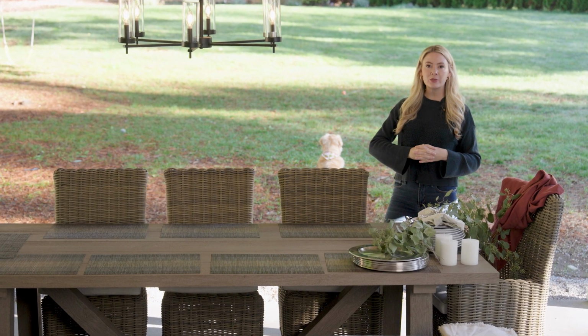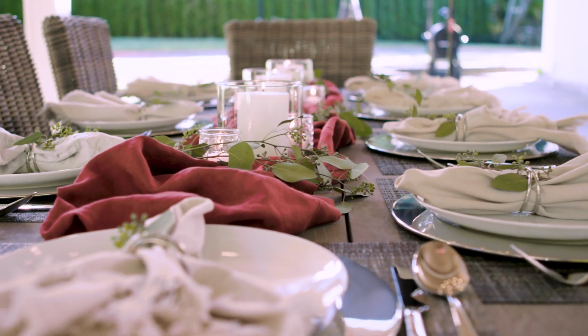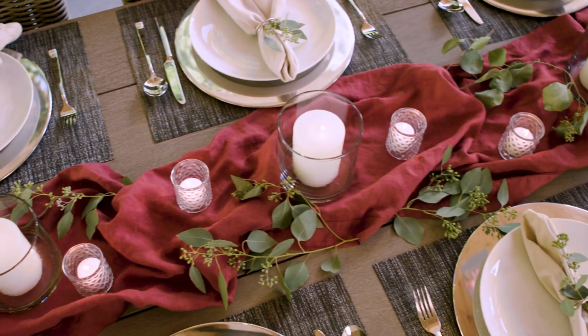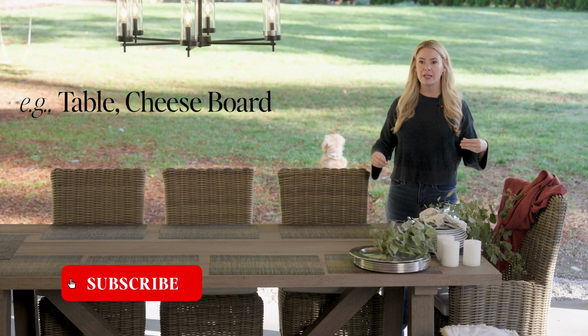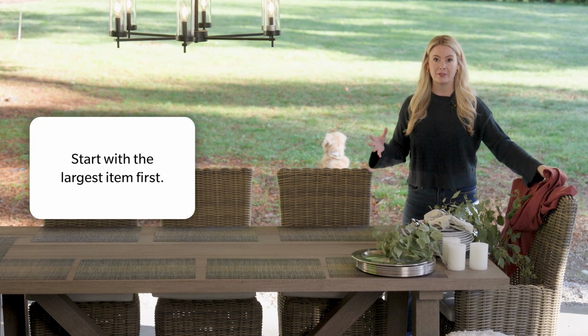Today we are going to set a beautiful tablescape. So this is a formula that you can use to set any table for a holiday or a gathering. And I just want to show you some tips and tricks to make it look designer and really special. So when you're setting anything, if it's a table, a cheese board, a gallery wall, you're creating anything, you want to put the biggest thing you have down first.